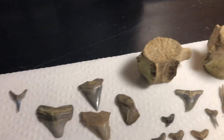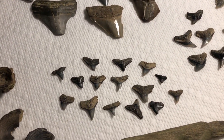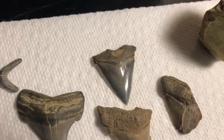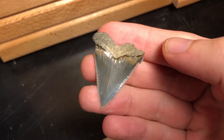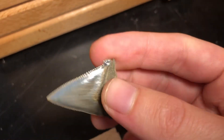Couple of dolphin verts. I've got a little sand tiger here — more of that blue color coming out. Little fish vert. Two shark verts. Lots of the usual Carcharinus small teeth. Got some tigers — this one's pretty nice. Couple of makos or hastalis, and some ray plates. And then the find of the day was this perfect Chubitensis. It is missing the one cusp on this side, but other than that it is gorgeous. Look at those serrations — it dried out real nice, I love the color on this tooth. Doesn't get too much better than that.